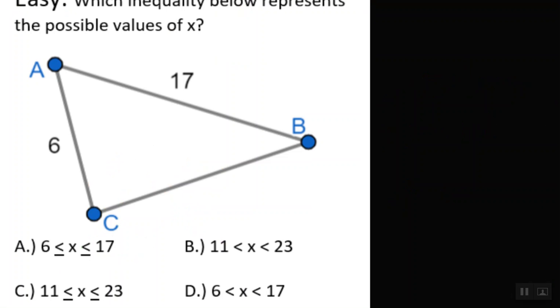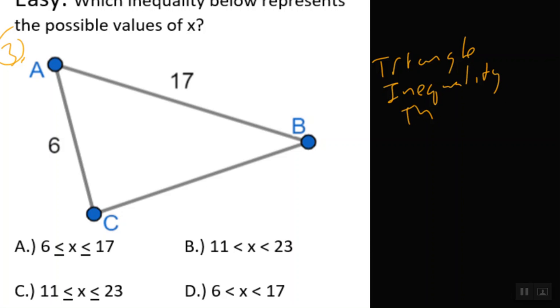Okay, here we are in our third example. Let me write a little 3 there where you can see it. And it says, which of the following below represents the possible values of x? Remember guys, this is the triangle inequality theorem. And what does the word inequality mean? It means unequal, alright? And it states that any 2 sides must add up to be greater than the third. So let me call this A, let's call this B, and let's call this C. We're saying that A plus B must be greater than C.